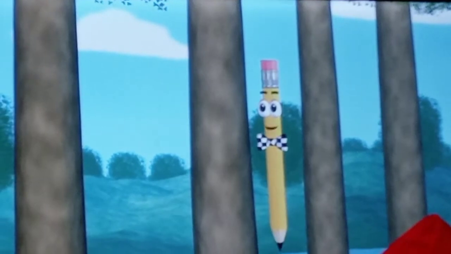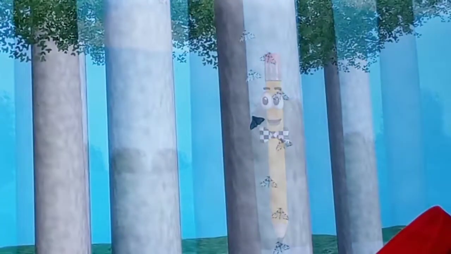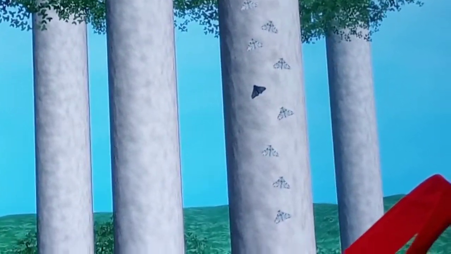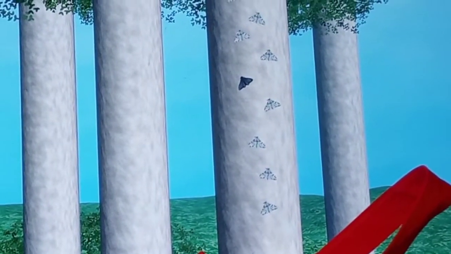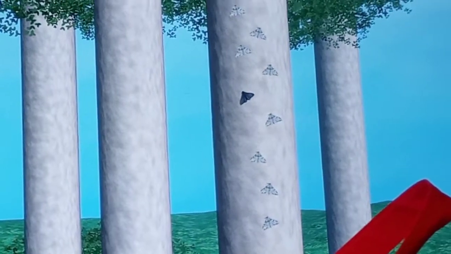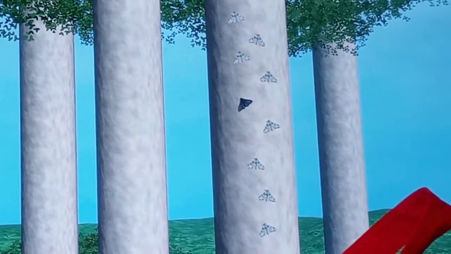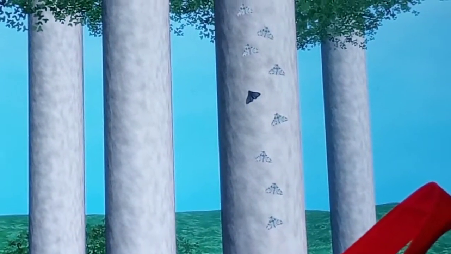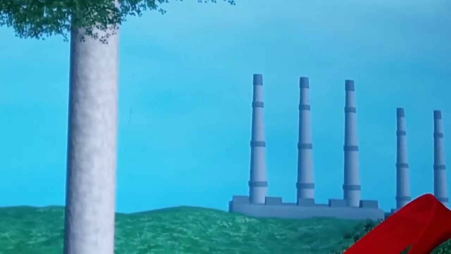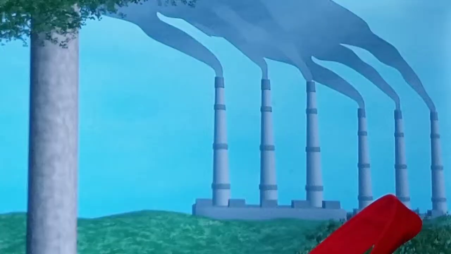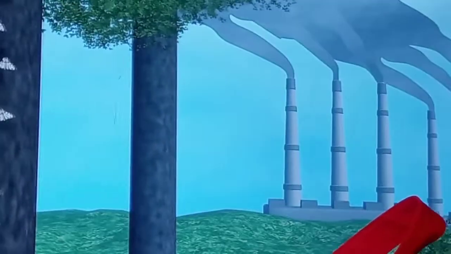Let me tell you a story about a type of moth that lived in England. Originally, most of the peppered moths were light-colored because the trees that they rested on had light bark and lichens. So they had good camouflage. Exactly. A few here and there were darker, but then people in England built factories that put out a lot of pollution. Eventually, the tree bark turned dark from the soot.